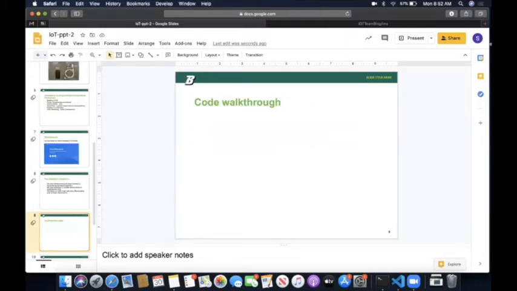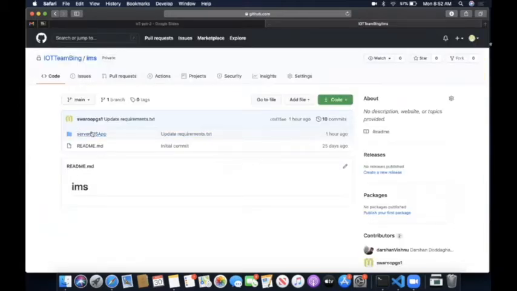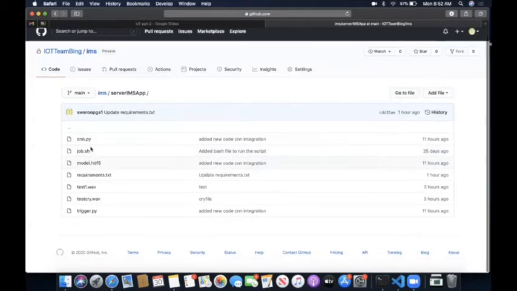So this is where we go through the code. This is our Git repo, which we are maintaining, and we have all our code synced in here. These are the files on the server end.